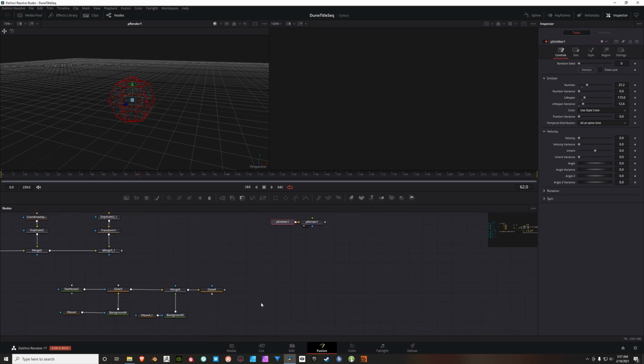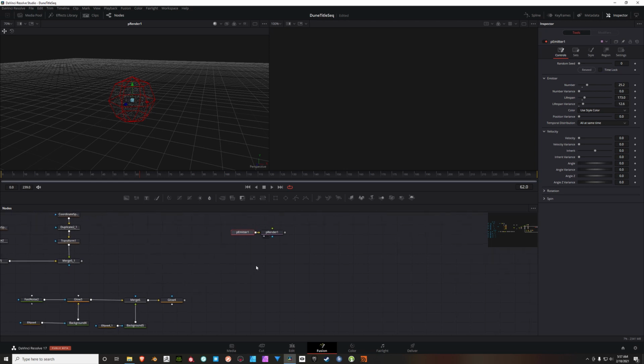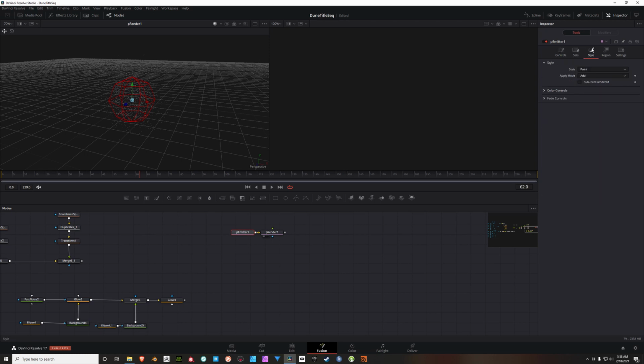And then also link up our Eclipse and the lines that we created. So under the P emitter node, let's continue on. In this case, I'm going to make the velocity 0.016. The variance will be 0.205. And then the angle variance will be 258.3. Okay, well, let's go into style.